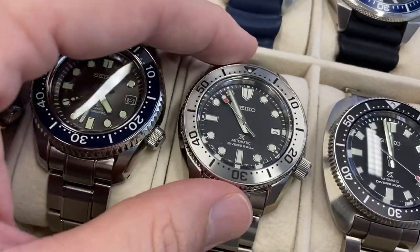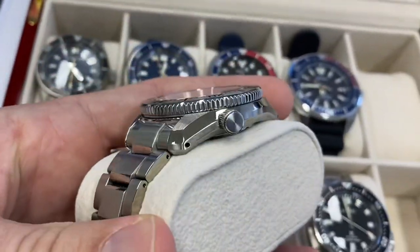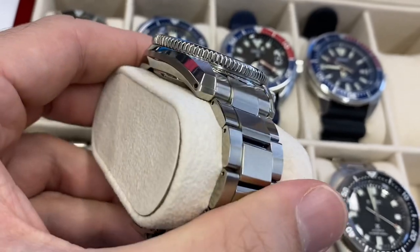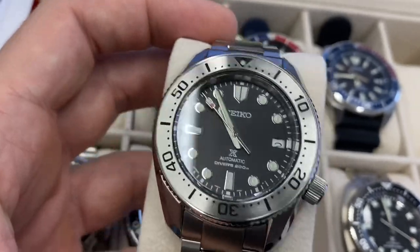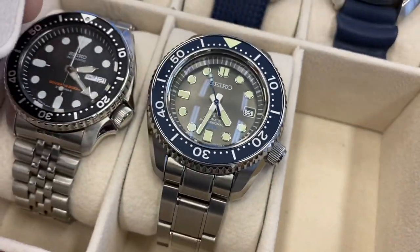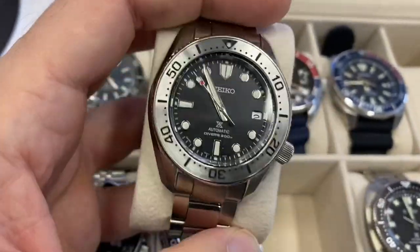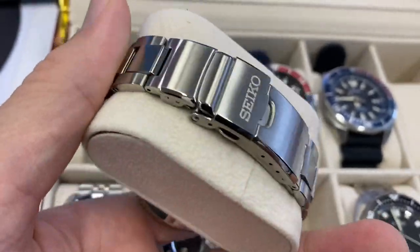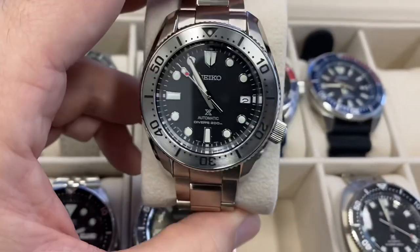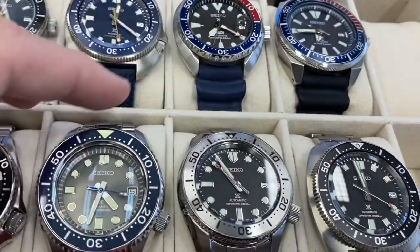When you see it next to the 200mm version — sort of a reduced version — this one still looks nice, but it's not at the same level of craftsmanship obviously. You're bordering the Grand Seiko level here with the Marine Master and the polish quality. But on the smaller one you still have a great taste of the design, and with the steel bezel it's just stunning. You don't get the extension on the fly though.